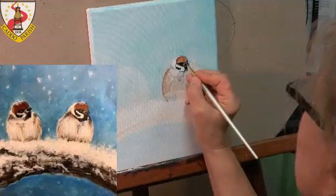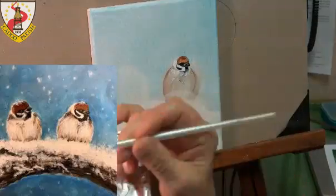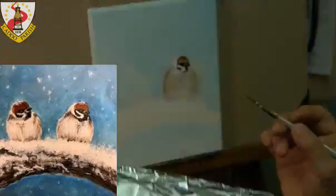I mix burnt umber with black to make the top of the head a little bit darker.